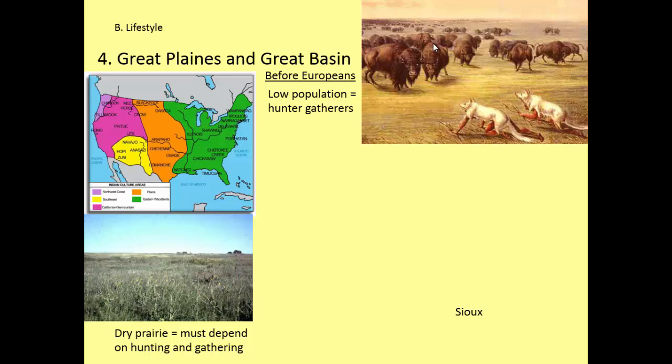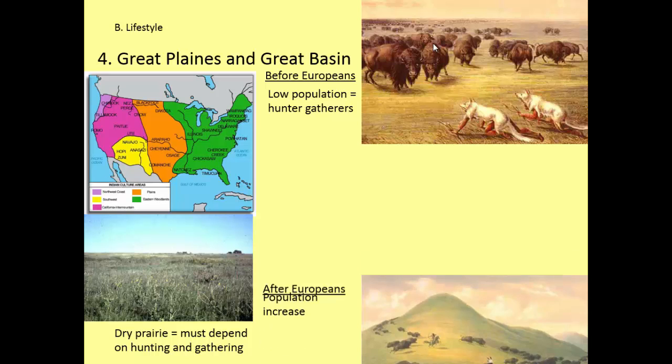When the Spanish arrive post-Columbus, they're going to bring with them horses, and some of the horses are going to get away from the Spanish. Eventually the Native Americans will domesticate these wild horses. Unlike other Native Americans after Columbus, the population of the Great Plains Indians is going to explode, because now they have this horse that allows them to hunt the buffalo much more successfully, and it'll be less risky. They can ride up, shoot a buffalo, and then ride away without getting stampeded or killed by the buffalo. We'll talk more about the Plains Indians later, but they are extremely dependent on the buffalo herds.